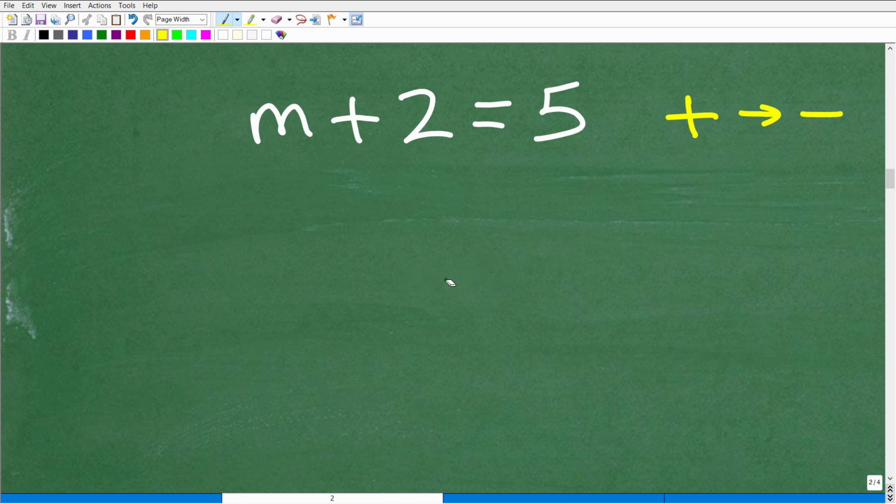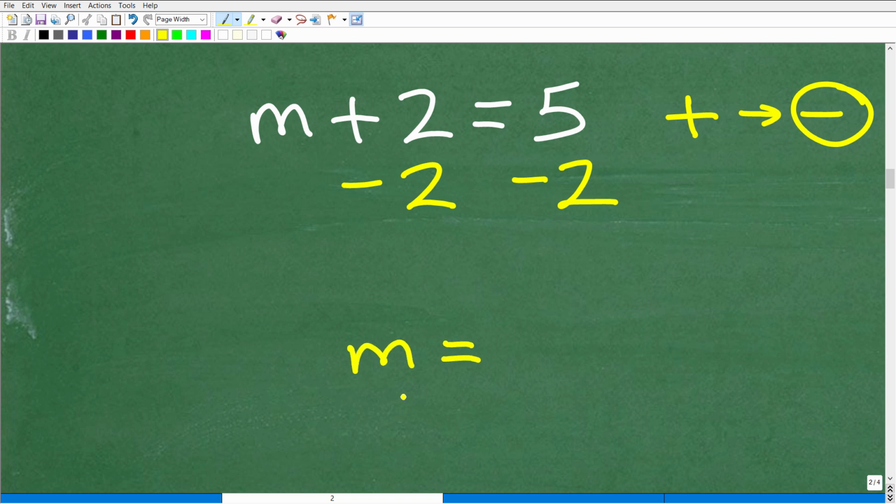Okay, well, how about we subtract 2 from both sides of the equation? Again, we're undoing this addition. I have m all by itself, and then someone said, hey, look, I want to add 2 to my m. Like, no, no, no, I want m all by itself, so I want to subtract that 2 away. Well, again, you can do anything you want in algebra as long as you do it equally to both sides.